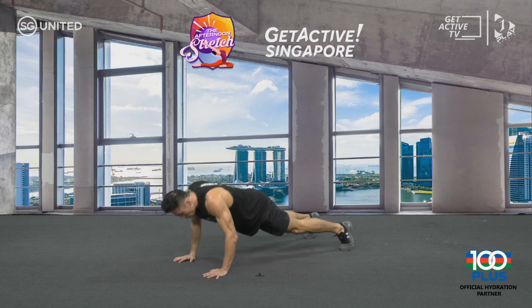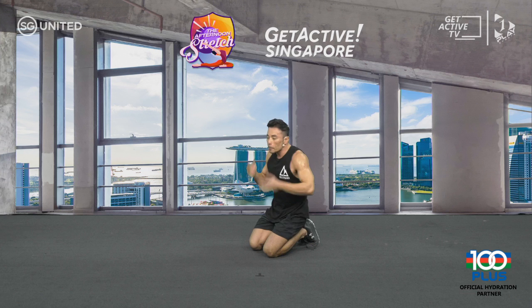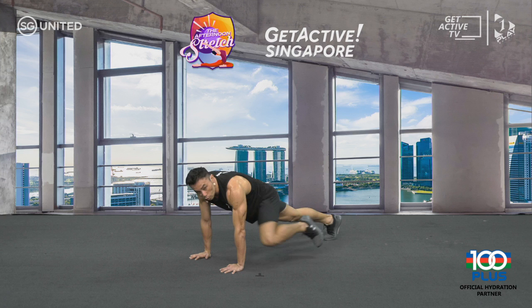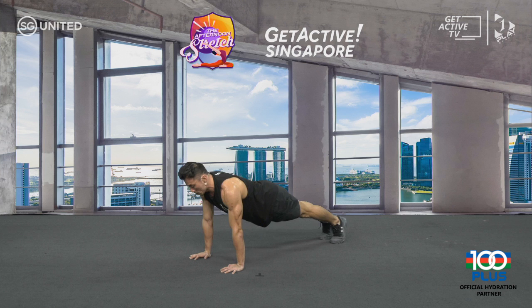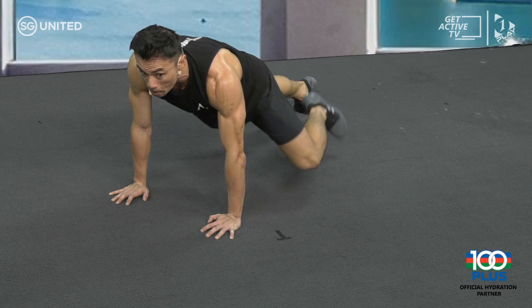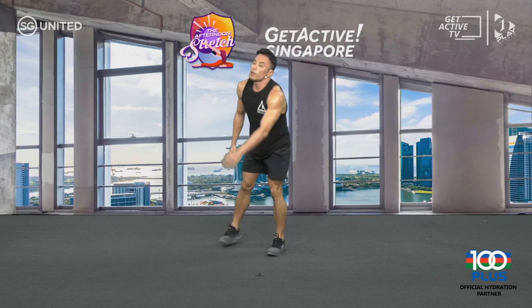Now we're down to our last two. Let's finish up really hard. Right, push yourself. We're going to be doing the plank spider. Three, two, one, and let's go. Try not to go for speed that your body starts to rock. You don't want to be doing that. Neither do you want hips to drop. Nice and close. Engage. The only part that is moving is your hip area that allows your knees to be moving towards your elbows. In three, two, one, and the last one.